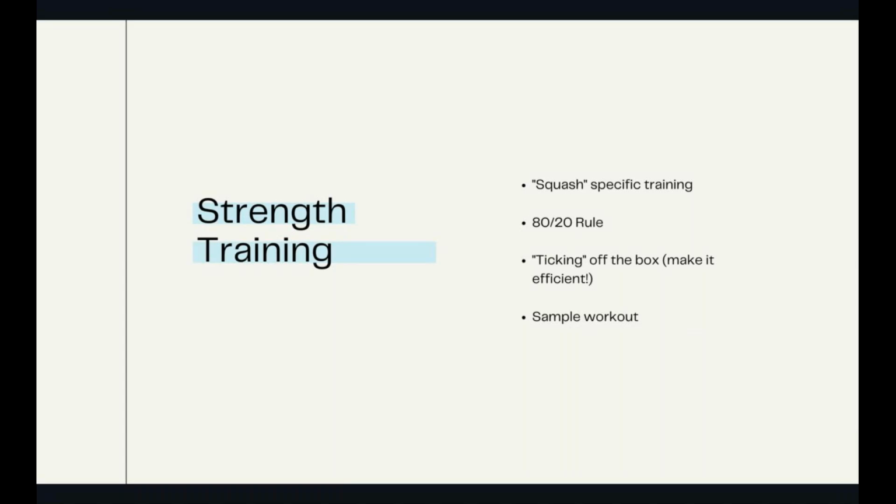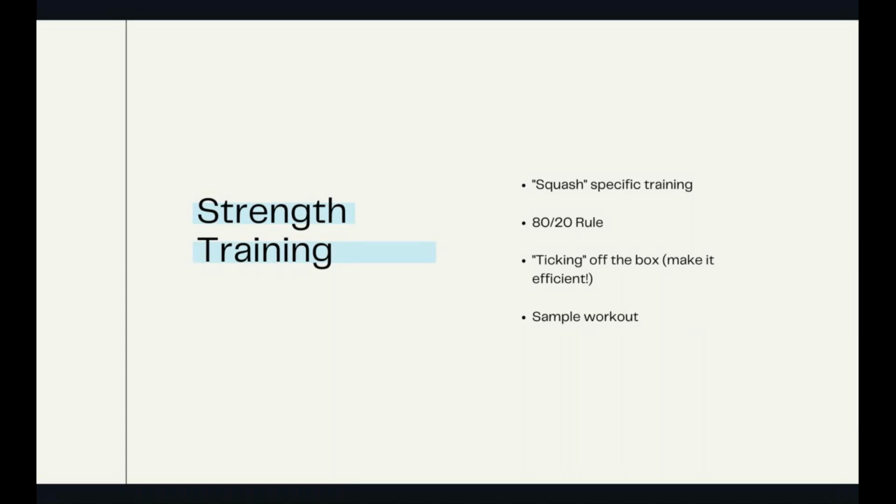So there's something that we call the 80-20 rule. And I know there are tons of 80-20 rules in the world, but for strength training, this means 80% of the strength exercises are going to be general to all sports, and 20% of these exercises can be more specific and reflect the specific demands and positions of the sport. This means exercises like squats, deadlifts, push-ups, rows, lunges, step-ups, planks, etc. Those are all going to be beneficial for all athletes, okay? And they should really comprise the majority of your strength program.